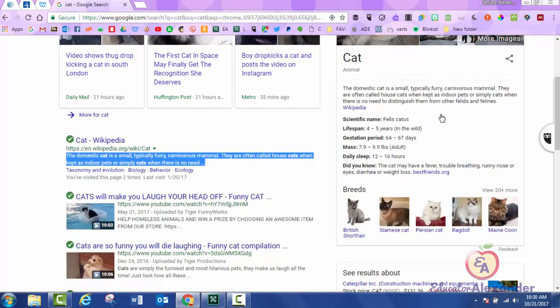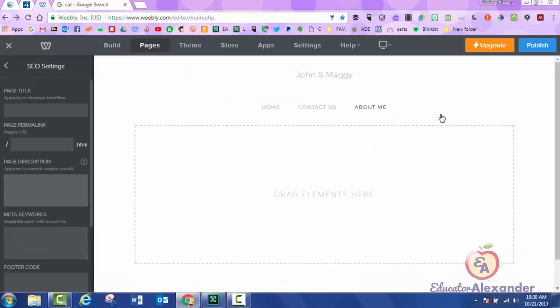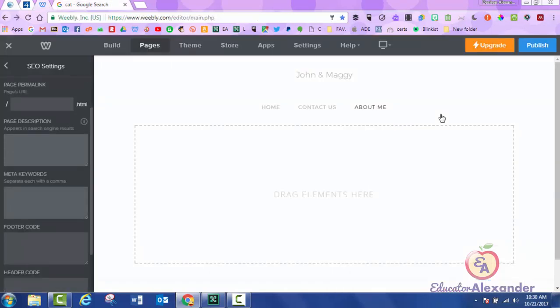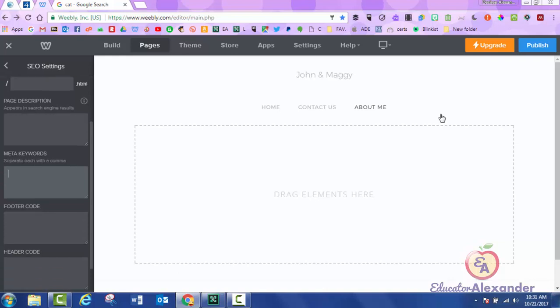If your website comes up, like if you made a cat website and it comes up on Google, which it will, what do you want to show right here? That's what you're going to put in the page description. Meta words are the words you want people to search so that your site comes up. You can separate those by comma.